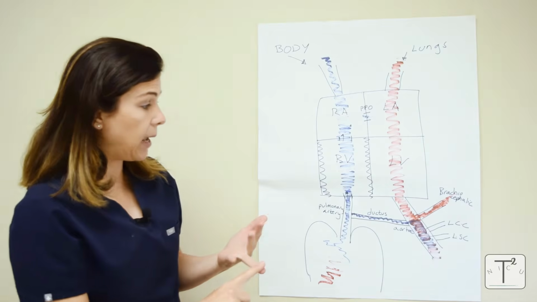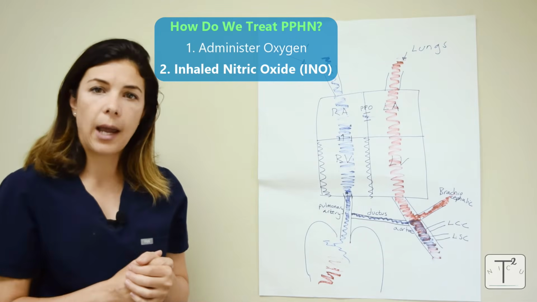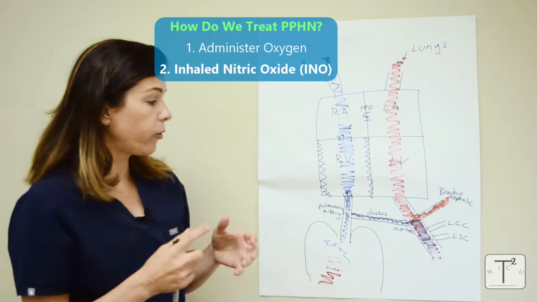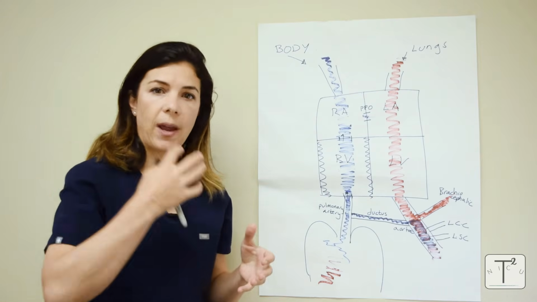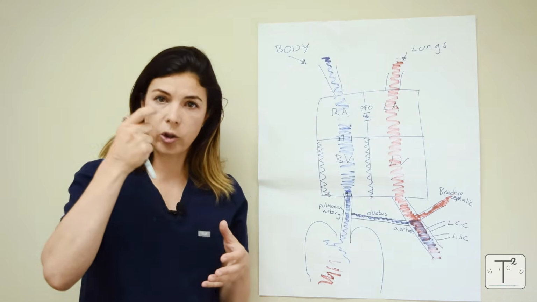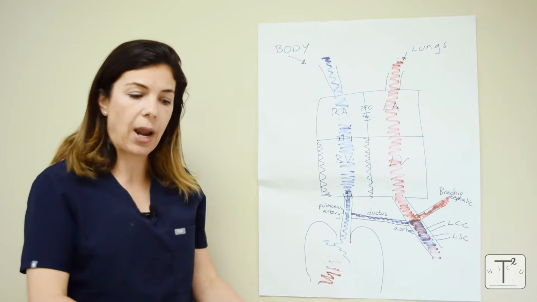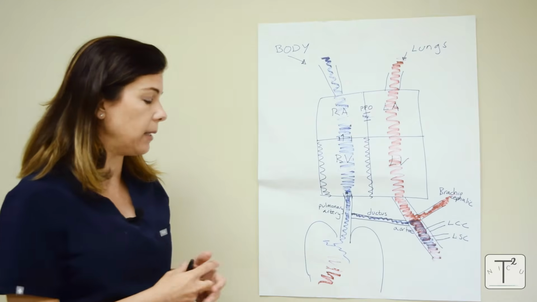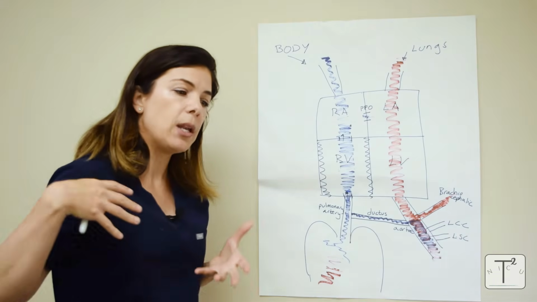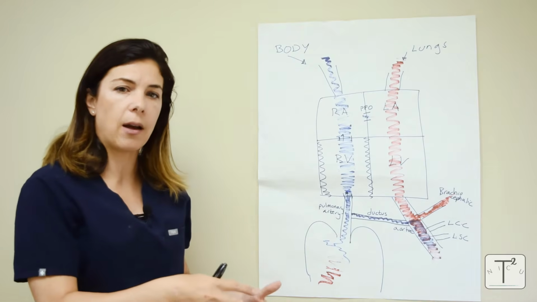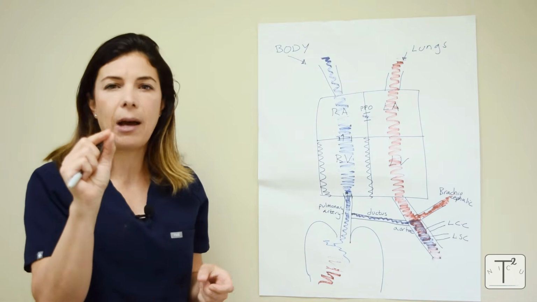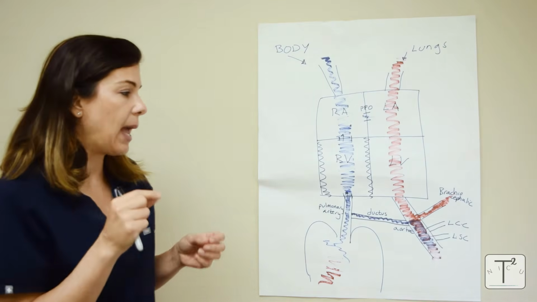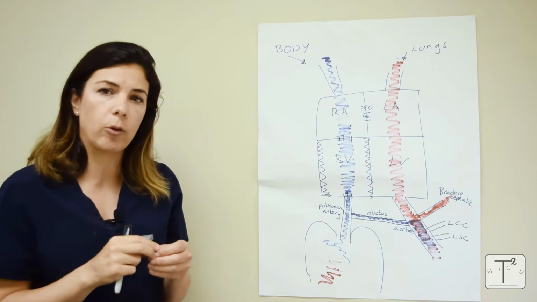The second thing is INO, inhaled nitric oxide. The way that we give that is through a ventilator or through some sort of oxygen mechanism that goes directly into the lungs. We can give it with CPAP or with high flow, or we can give it with the oscillator or the conventional ventilator. And you basically blow nitric oxide directly into the lungs at a tiny, tiny amount, about 20 parts per million. And INO is a very potent vasodilator as well.